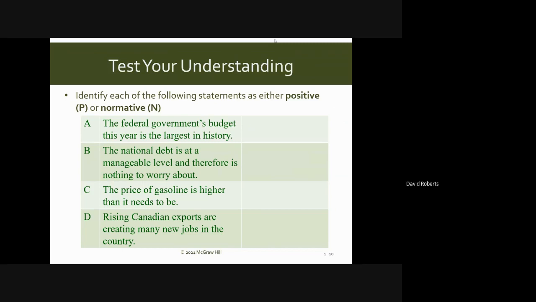I'm not going to spend a lot of time on these types of slides, whether they're a positive statement or a normative statement. One thing I will say about the bottom one, when I present this in class, some students say that should be a normative statement. But what you can do is go to companies that do export and ask them if their exports have increased. So if exports have increased to the Philippines or India or United States, then that probably means you're going to have to hire more people. So that's why they would create more jobs.